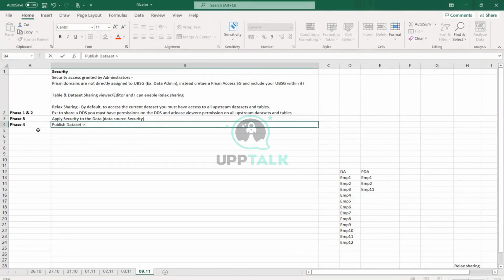This is what happens. Workday creates a Prism data source, applies all security permissions to that data source.